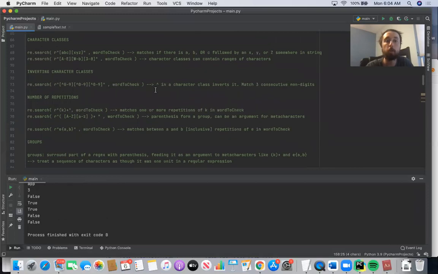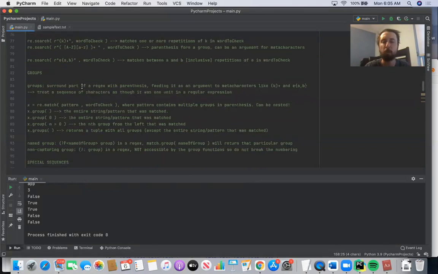But essentially, if you have an up arrow within a character class, within one of these sets of square brackets that holds a range of characters, like W to Z or 2 to 7, the up arrow will invert it, okay? So basically what this word to check for is that somewhere in the word to check, there are 3 consecutive characters that are not digits, okay? It's okay if you have 3 consecutive digits, but you also need to have 3 consecutive characters that are not digits. So hopefully that's clear to you.